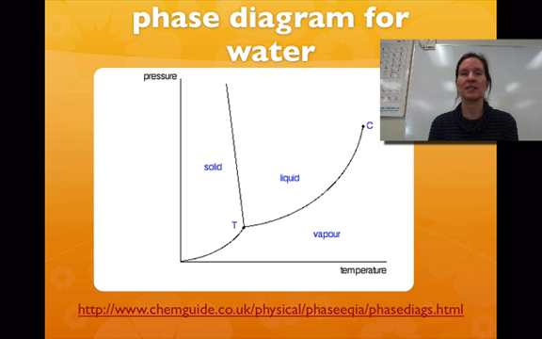What this diagram represents then is, at any pressure and at any temperature, what state of matter am I going to be in? Because you saw the demonstration where I was able to create a gas from a liquid when it was colder than 100 degrees Celsius. So that's what this phase diagram represents. It represents information about how changes in pressure and temperature affect states of matter. As I've already said, pressure will greatly affect the gas phase, and it doesn't affect the solids and liquids quite as much, but it still can have a relationship.